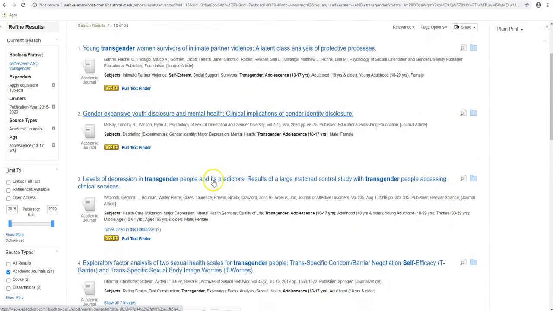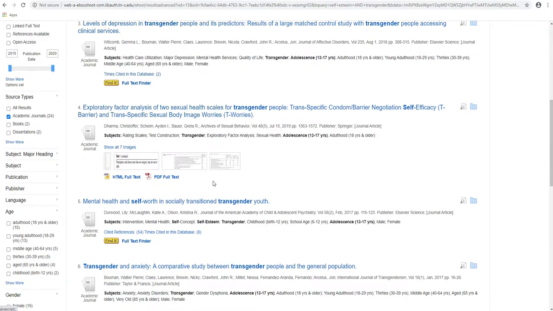So from here, you're going to notice that a lot of the articles are going to have this thing that says full text finder under the titles. A few of them will have the thing that says PDF full text. So let me explain that. If I were to click on this thing that says PDF full text, the article will just pop up on the screen.